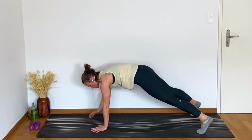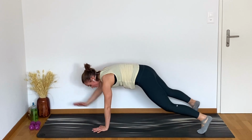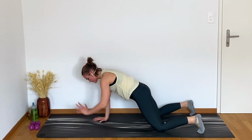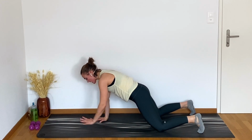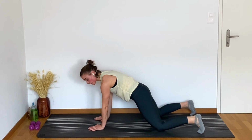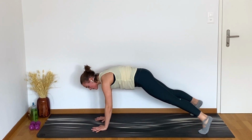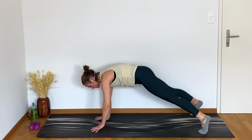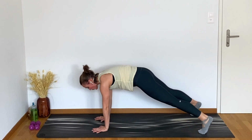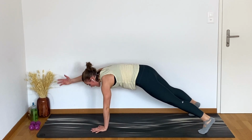Reach and reach. Keep alternating the reaches. Reach and reach. On your knees, it's gonna look exactly the same. And what I want to see here is that you're moving the arms and the hips are staying totally frozen. Reach and reach. Maybe you can see, but my hands are spreading out really widely here to give my upper body just more support. 3, 2, last one.